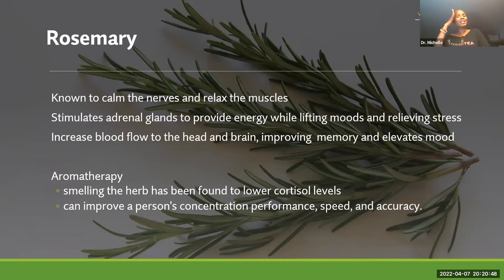Rosemary can help increase the blood flow to our head and our brain. And this helps with memory, okay? When we are experiencing chronic stress, it can affect our memory. Rosemary is also good just to smell. Great aromatherapy. Even if you don't cook with it, even if you don't consume it, just by inhaling and smelling the aroma, we instantly can get a sense of calm, ease, and relaxation. Okay? Rosemary is one of those key ingredients in the Release and Recharge Hibiscus Blend.